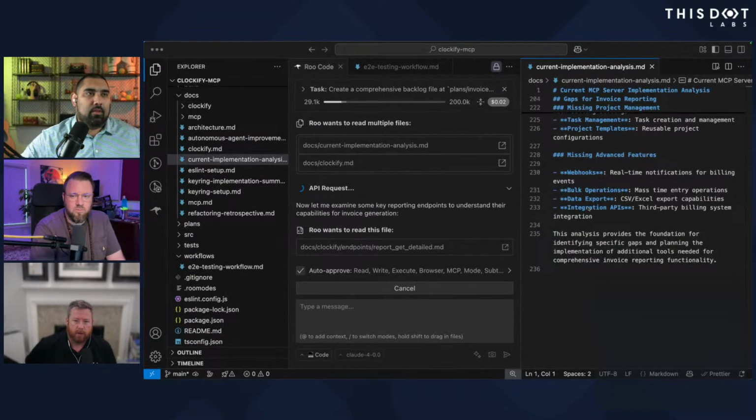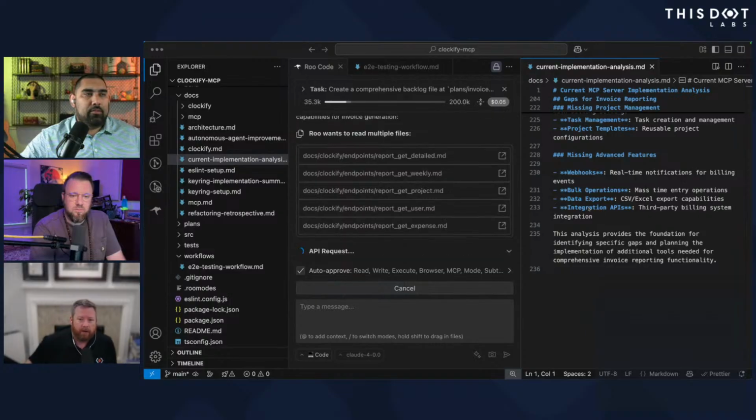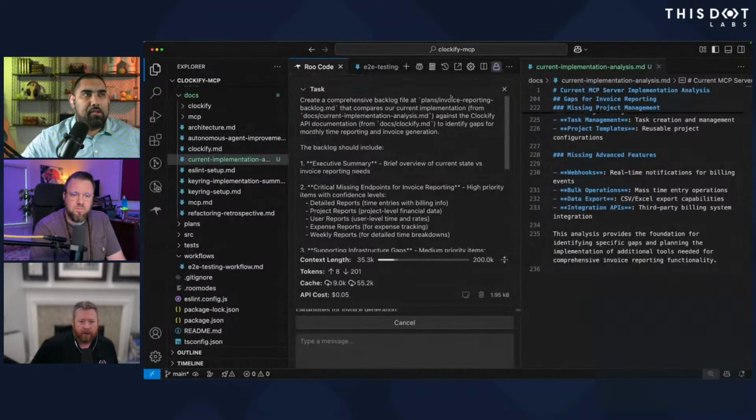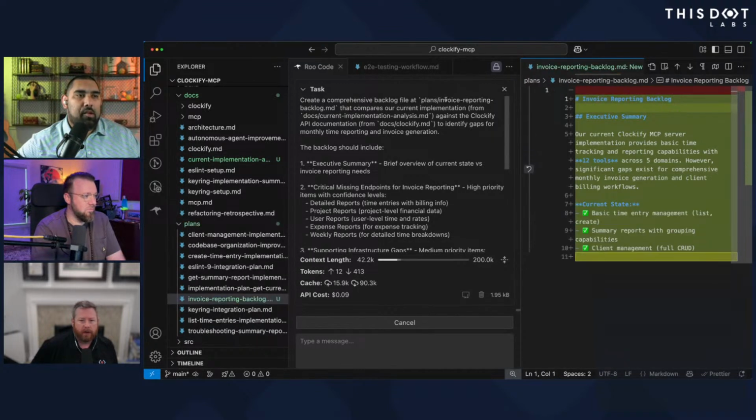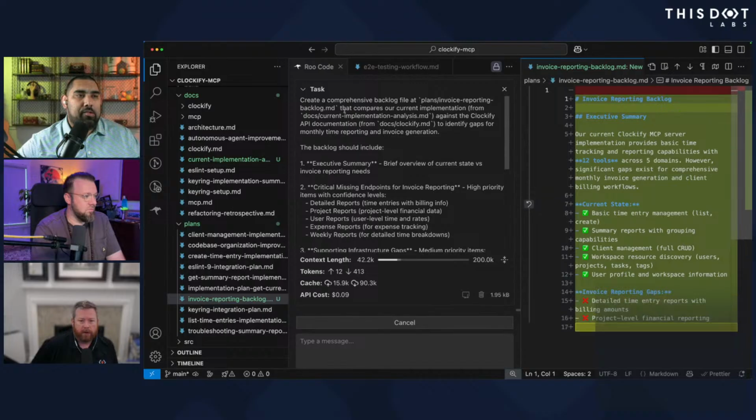I mean, we were pretty explicit about what we wanted in terms of a backlog file. But you see when it's orchestrating, it's doing some stuff that's a little bit different, right? We asked for just a backlog file. Maybe we should have been a little bit more specific. But it's going to do a backlog for now. No, this will be fine. It's going to be one file. We'll see what it comes up with at the end.